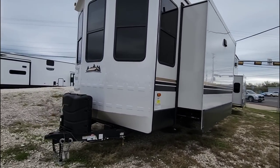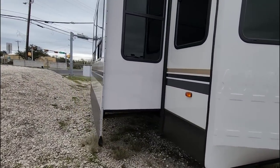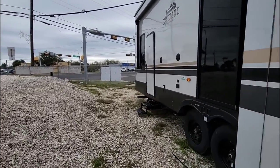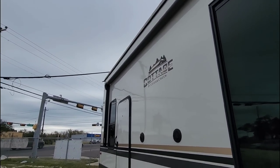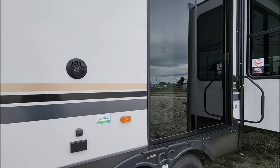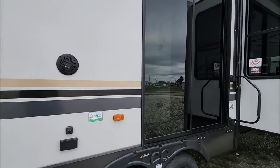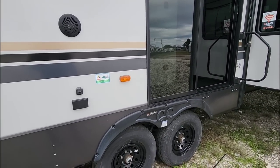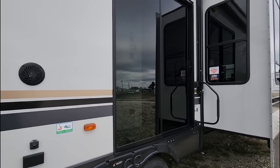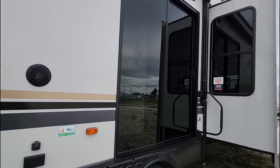We're going to take a close look at the inside first, then come back outside. This is a Cedar Creek — they call this the Cottage. It's a destination-style travel trailer. It has a lot of really interesting characteristics. This is really meant to take out to a property and leave it there for a long period of time, almost like a cottage. They don't give you a lot of suspension, hitch, or tire upgrades to accommodate heavy towing, but it's definitely set up nicely if you're going to station it on a piece of property.